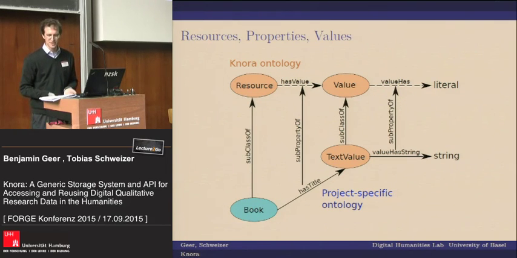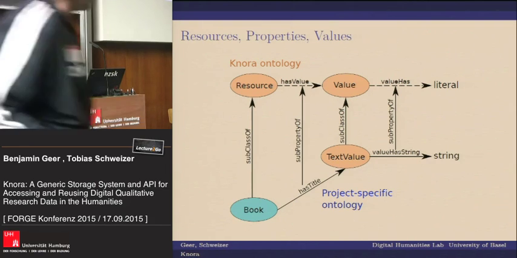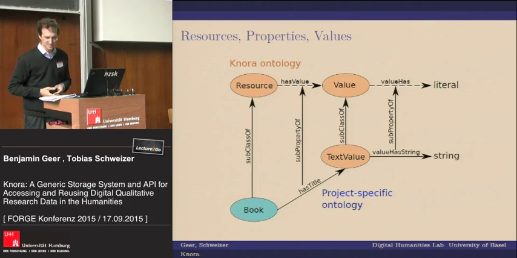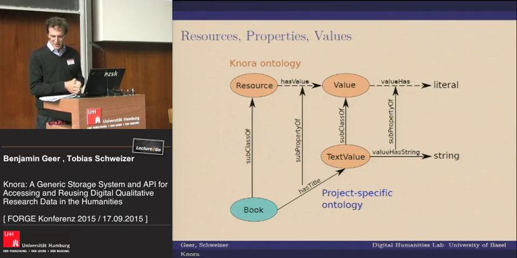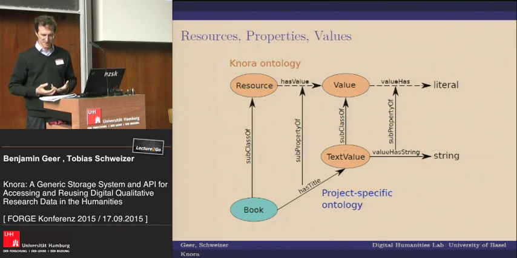So about resources. In Knora, a resource is defined as an OWL class, and it can represent absolutely anything, including physical things like people, a sculpture, a manuscript, or abstractions such as historical events, or digital content such as a photograph of the sculpture or a transcription of the manuscript. Each project that uses Knora defines its own subclasses of resource to represent the kinds of things it deals with.